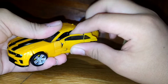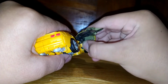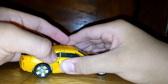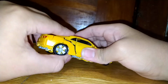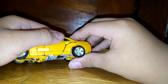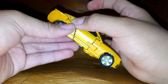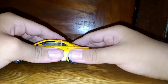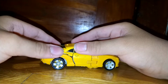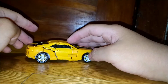This is just frustrating. Maybe I gotta bend this. Don't know. This is all I can do for now. Like that. But yeah, it can roll very well. Pretty fun, pretty cool. Yeah, this is all I can really do. Don't know why he does that, but whatever. But yeah, I'll let you know in the comments what I did wrong.